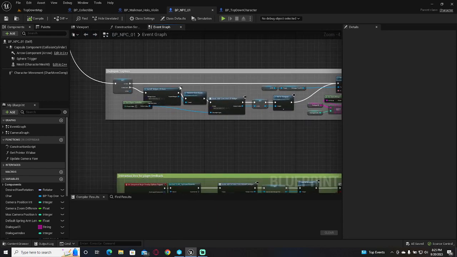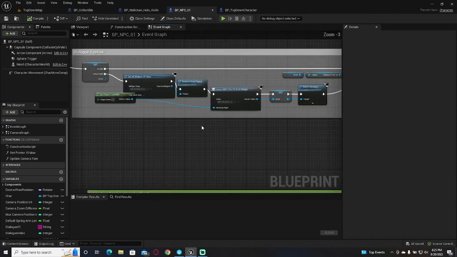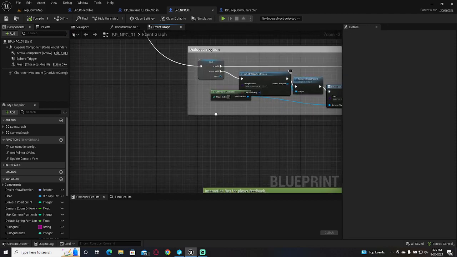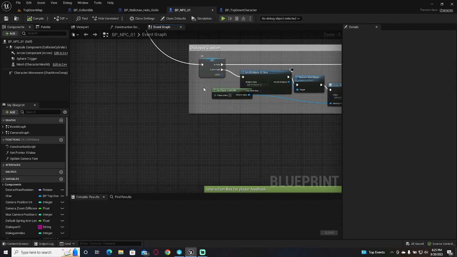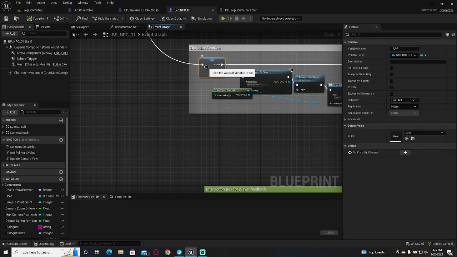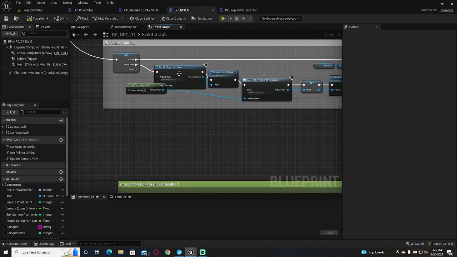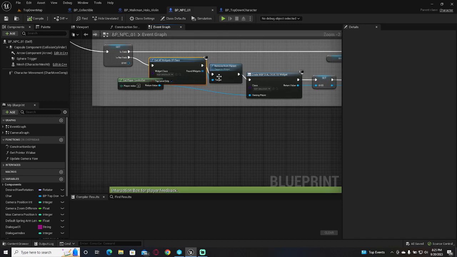We're going to go through Karma's because they're essentially all the same, but Karma is a little bit different. If we're chatting with whatever NPC, it differs, like I said, based off of who we're talking to, but this is Karma. So we're getting the widget with the interaction.